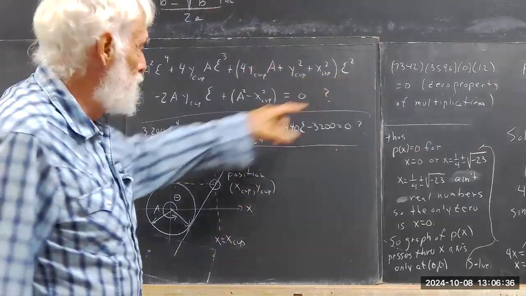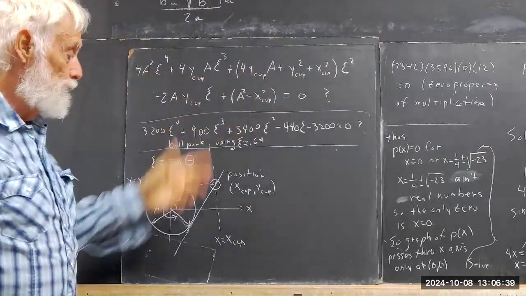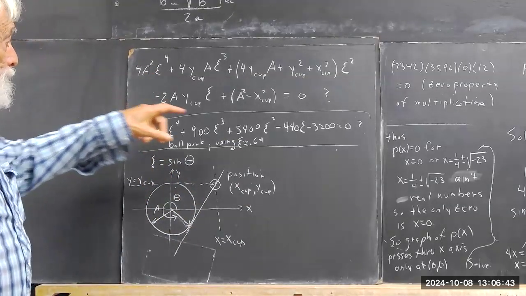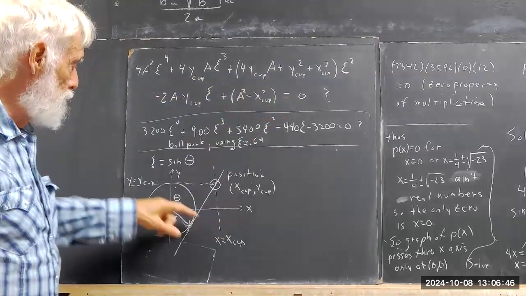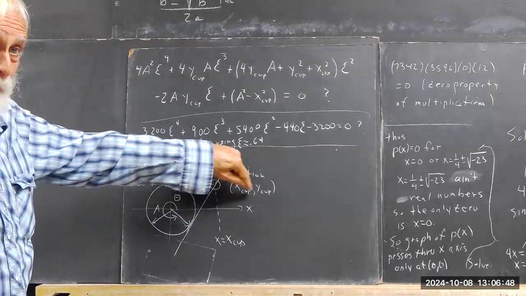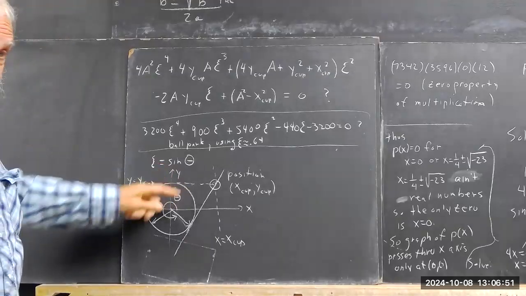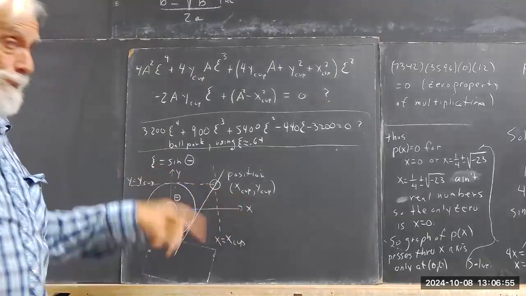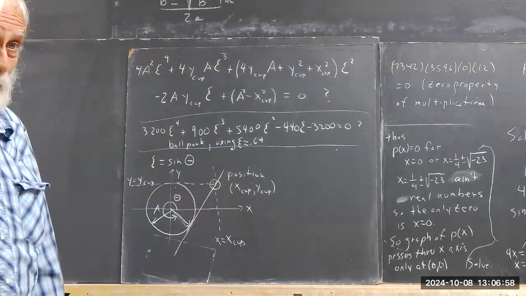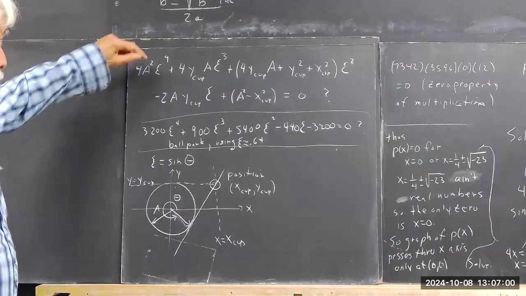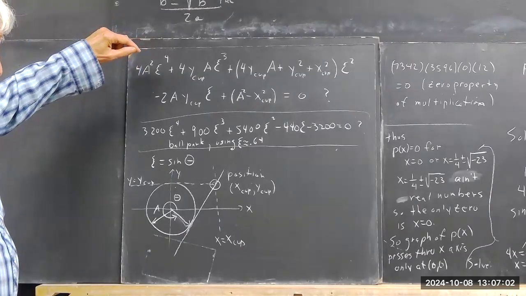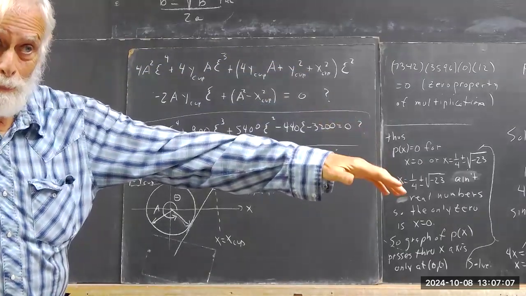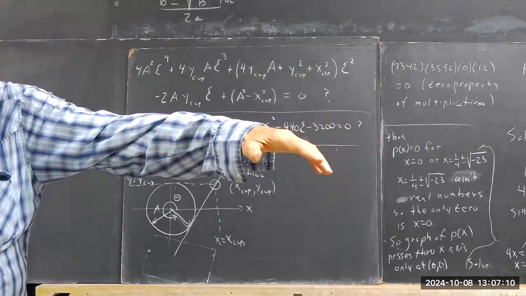Okay, anyhow, you have an x squared here, an x here, and all the rest of this is just numbers. The a number is the radius of this circle. The y cup and x cup are just the coordinates of this point, where this is the origin, on an x, y coordinate system. I didn't want to call this x because we don't want to mix it up with this x or this x. Okay, too much x. And that's a fourth degree polynomial. You're going to learn about polynomials in this chapter.